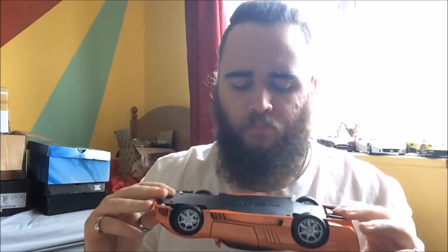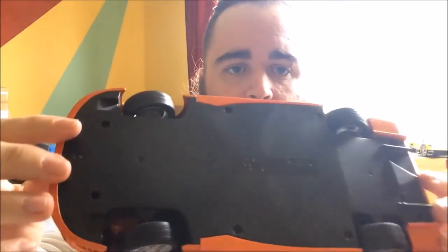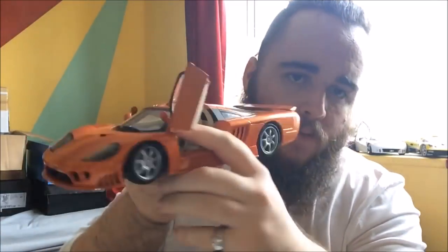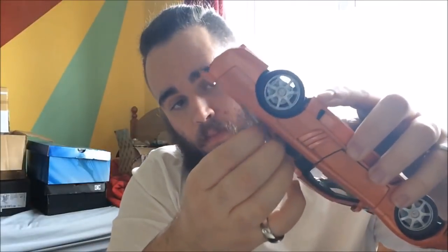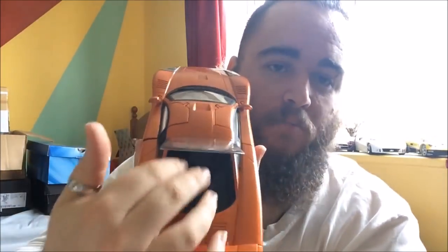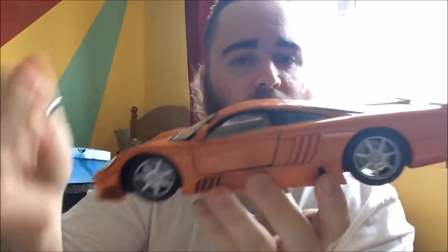Many days later, he finally finished unscrewing the car. So there's the bottom. Classic flat floor style, as you'd expect. I believe the steering on this one does work. Yep, it does indeed. Pretty nice. And I realised while I was unscrewing the car as well that the engine bay does in fact open. Although, it doesn't really feel like it was necessary for that to happen. It's not exactly like there's much to see in there. If it was the twin turbo, then there would be. You'd have the two huge pipes coming up. But yeah, it looks pretty sweet, I think.